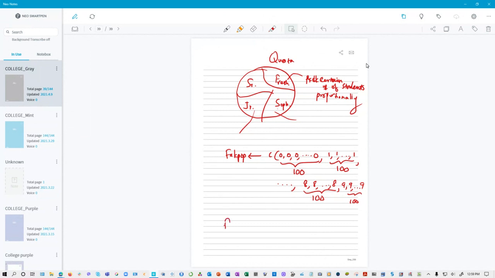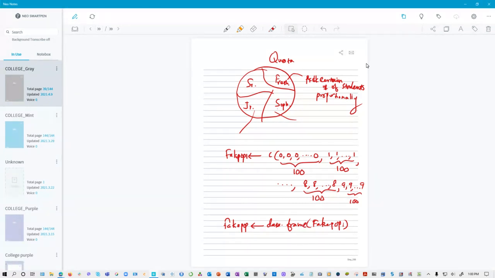This one, if you want, you can say it's the fake population as a data frame. This one I'm going to call fake pop 1, being converted into a data frame. You can convert it into a data frame. Okay.